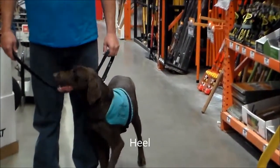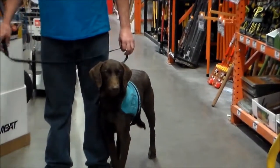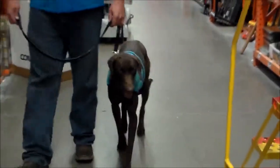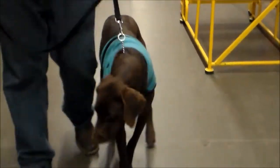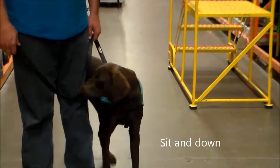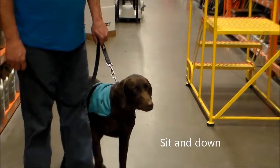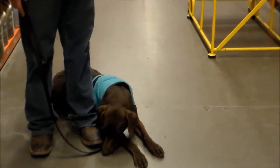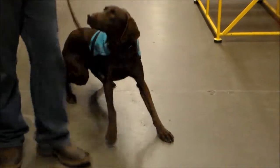Okay, so this is Shana, and David's going to show you how to work your dog. It's a simple heel. You just walk, and your dog will follow you. For a sit and down, you gently pull back on the leash and ask her to sit. Wiggle it for a down, and she will go right into a down. So you will show her again. It'll be heel, sit, and down.